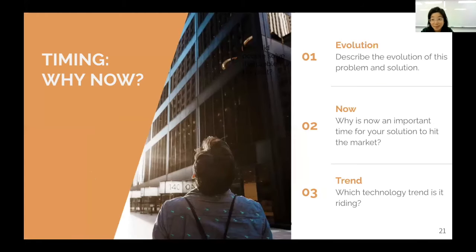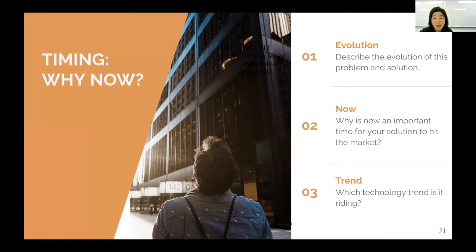Okay, timing. If there is one thing I really, really want you guys to take away from the entire pitch deck, it's timing. Timing matters the most when it comes to technology startups. Timing is everything. If you're at the right time doing the right thing, your solution can be half-baked and it'll still be awesome, okay? So it's really important to talk about why now.